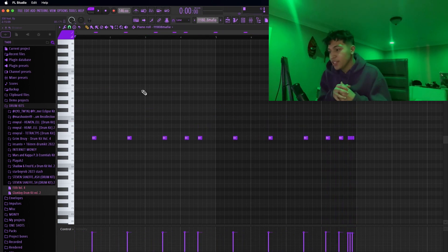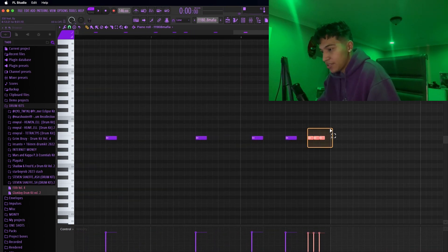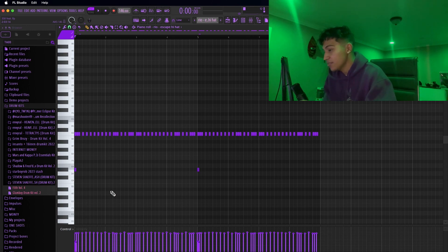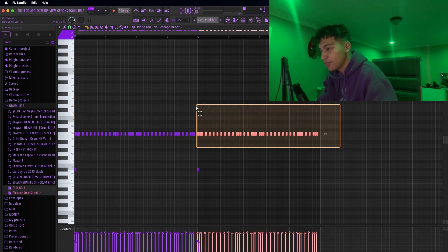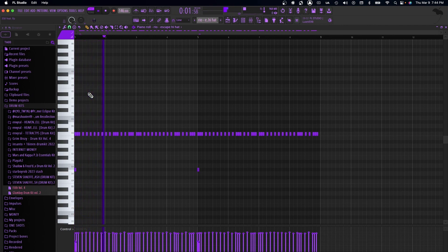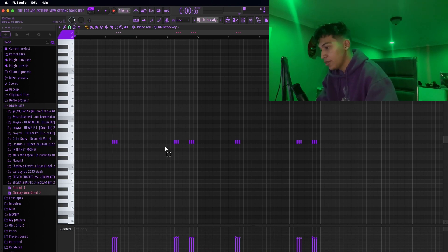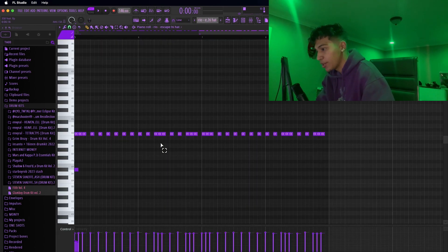Alright, so that's it with the melody and now we're going to get to the drums. It's pretty simple. It's just a simple clap — I'll show you guys the clap. I just added like these three little notes right here at the end. The next thing I added was just simple hi-hats. Unlike his other albums which have crazy hi-hats, this album didn't have any crazy hi-hats — they were just a basic hi-hat pattern. Then I added another hi-hat pattern just under the triple hat little pattern right here.